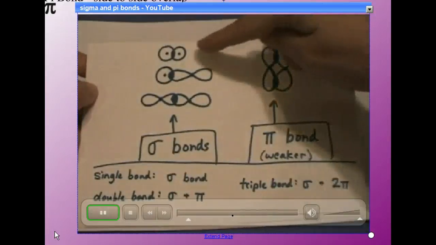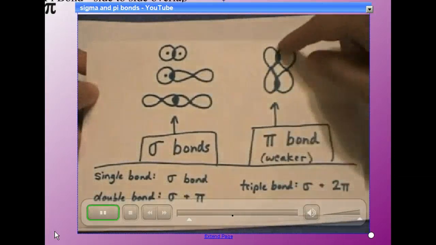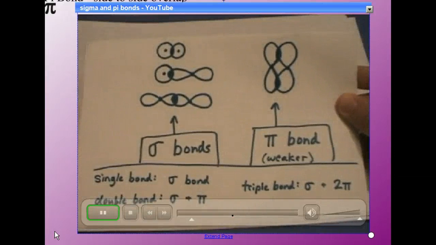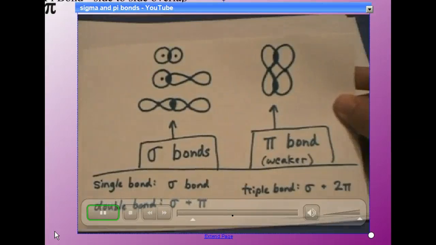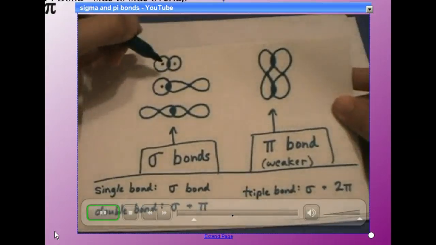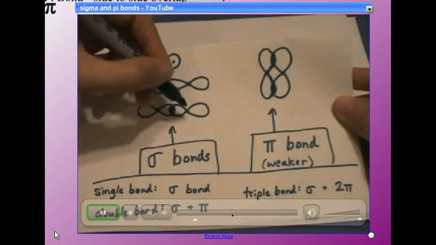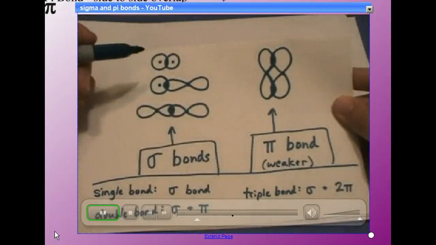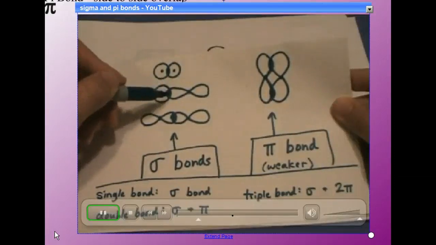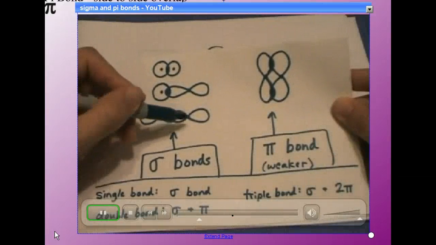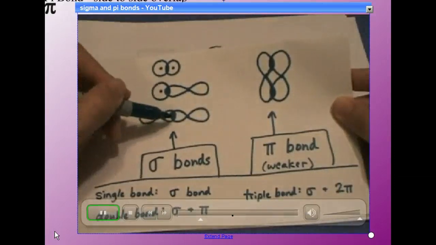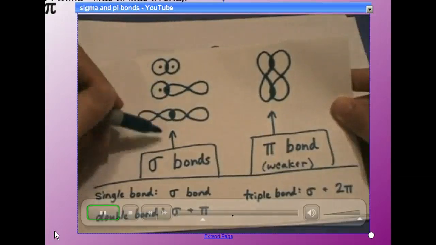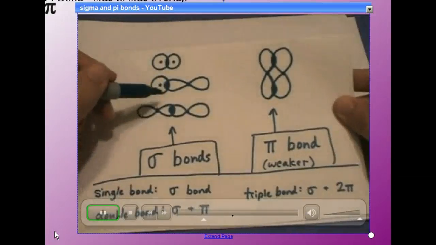Now I want you to look at these 3 different types of sigma bonds and this pi bond, and see if you can tell me where the electron overlap is in relation to the nuclei. And again, the nuclei are right here and here, there, there, there, there. So let's look at these sigma bonds. Where is the overlap in the electron regions? Well, it's right here. It's shaded. So this is the overlap, and it's actually between the 2 nuclei. So if the electron region overlap of a bond is between the nuclei, then we call it a sigma bond. All single bonds are sigma bonds.